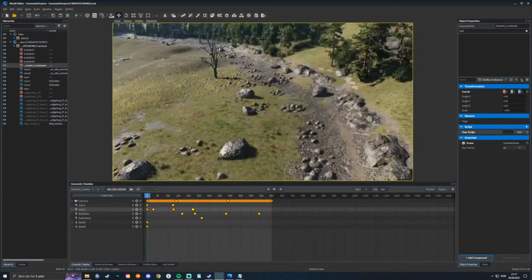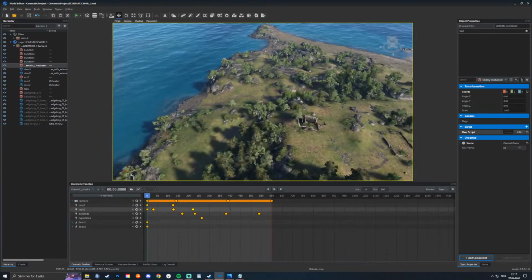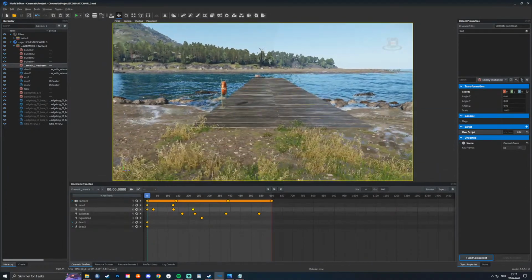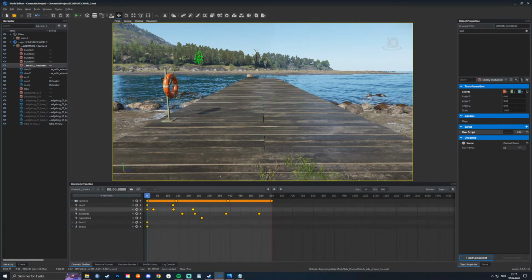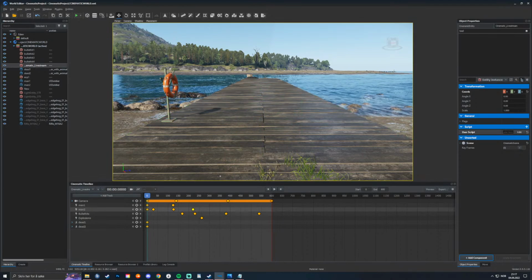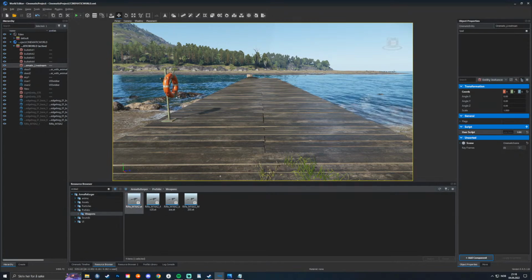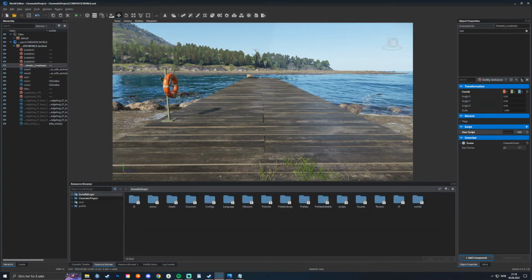Perfect. And we're gonna go out of this. Let's just imagine a completely different scene here, just for a second. So okay, here we have a perfect little place to do this. So we're gonna put down 2 characters, and we're gonna put down cinematic characters.